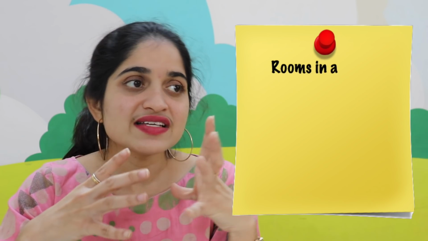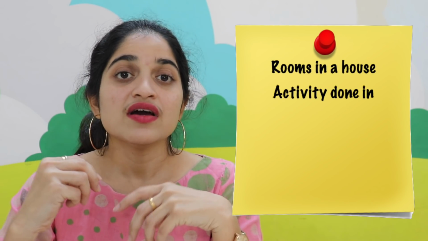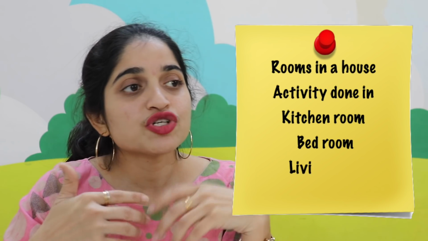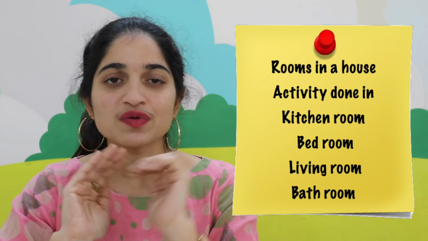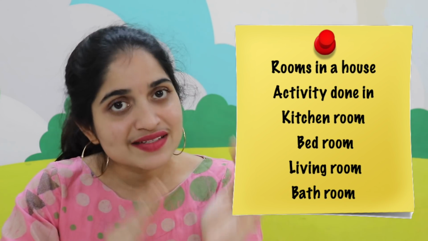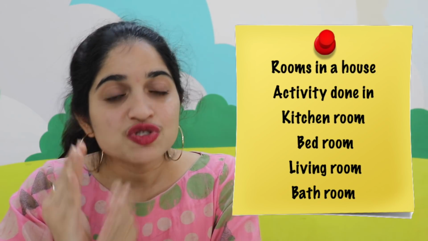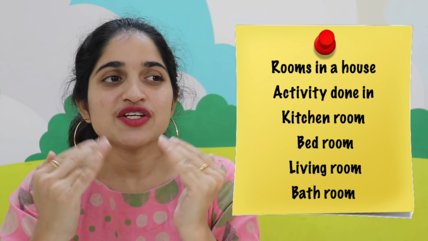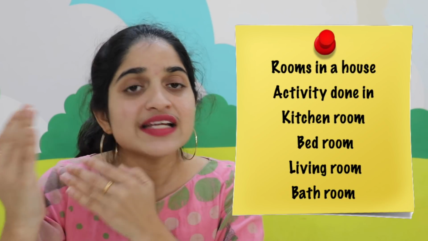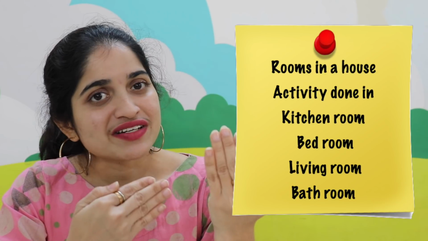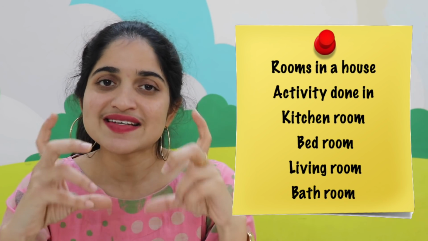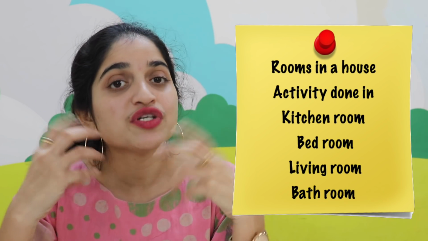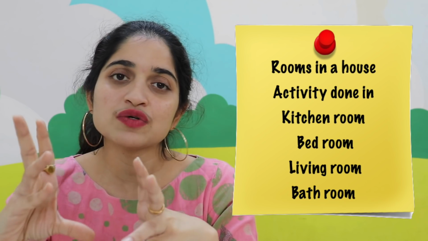Now they should recognize the different rooms in the house. It is not like when you ask them to show the kitchen, they point out to the kitchen. No, it's not like that. That is for a nursery student. Now when it comes to junior KG, the development for them is, they should be able to tell you like, daddy is in the living room, mommy is in the kitchen. So they should frame a sentence and they should be able to use these different rooms of the house while communicating.